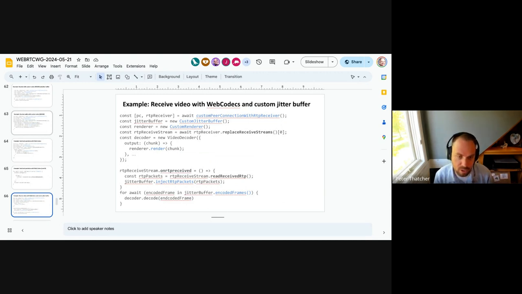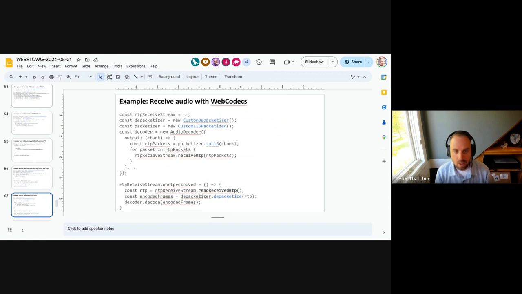If you wanted to implement your own jitter buffer, but use web codecs for the decode, this is how it would look. It's very similar to if you did it with WASM, except using web codecs, where you get the packets that are coming out, you put them in a jitter buffer, then at the appropriate time when the frames are assembled, you run decode and then render. Next slide. And in a similar way, you could use web codecs to use that trick I was talking about with L16 to continue using the audio jitter buffer built into the browser, but use web codecs for the decode if you wanted to do that. I'm not actually sure why you would want to do that, but maybe there's some reason.